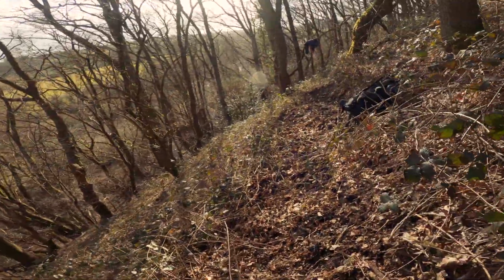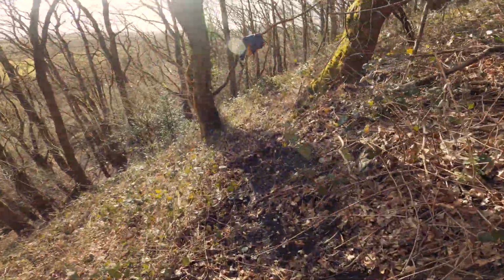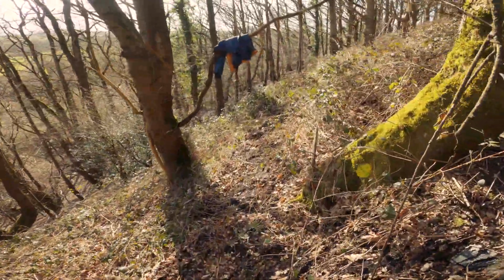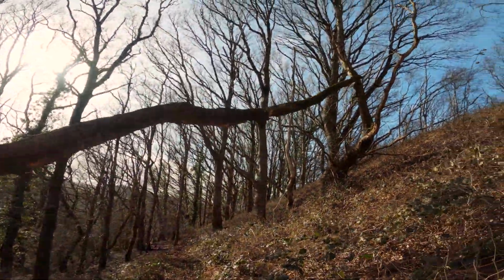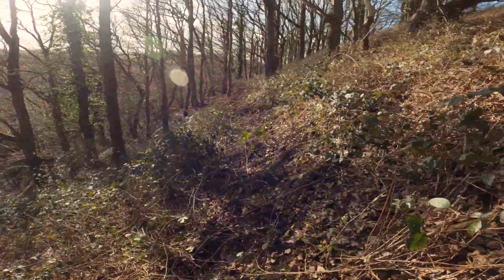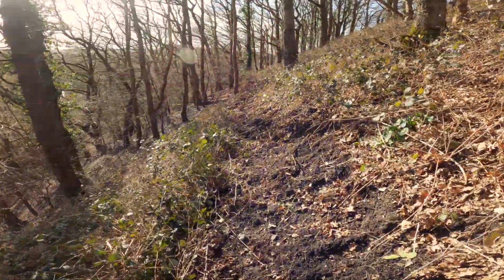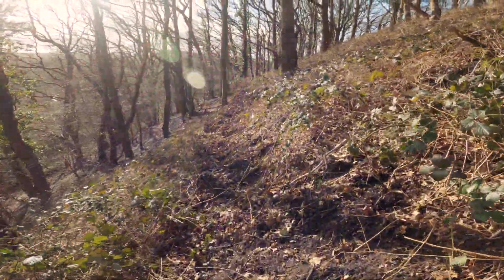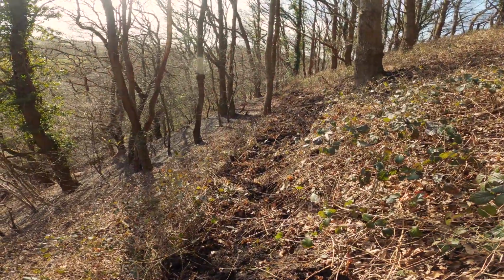It'd be nice to have a little feature. And along here will be bench cut, much like the other trails where it's chopped out the side of the hill. Then this branch is going to go because it's obviously dead, absolutely dead. And then along through here, and it's not going to be hard to maintain speed on this trail at all. Like the other trail was, the downhill trail that we built was much steeper.